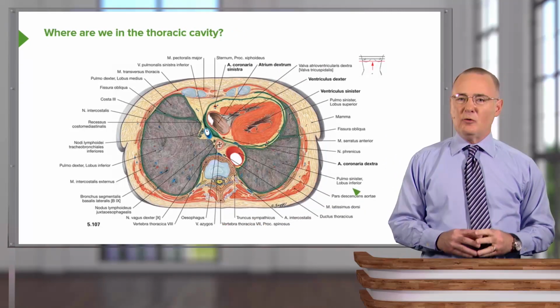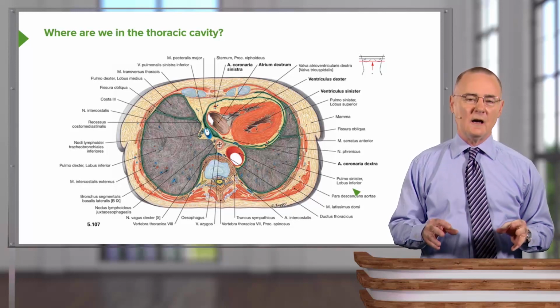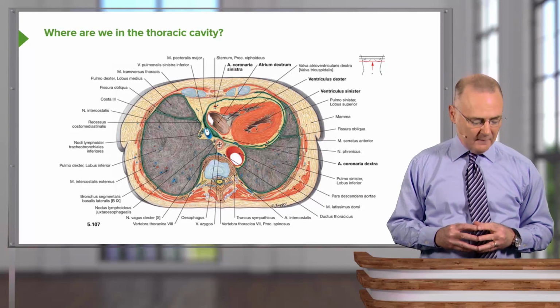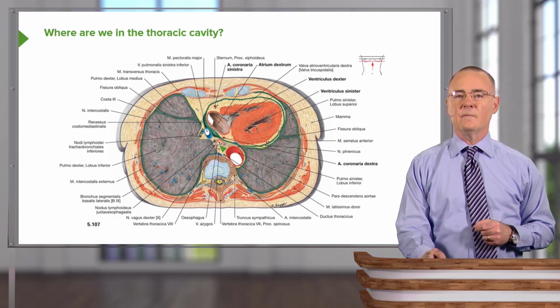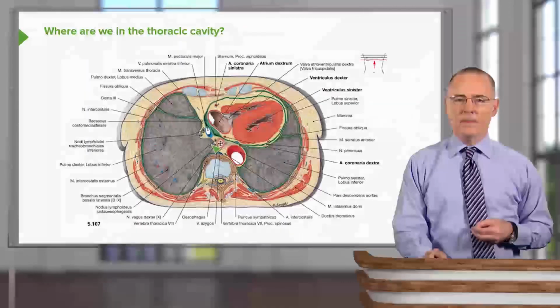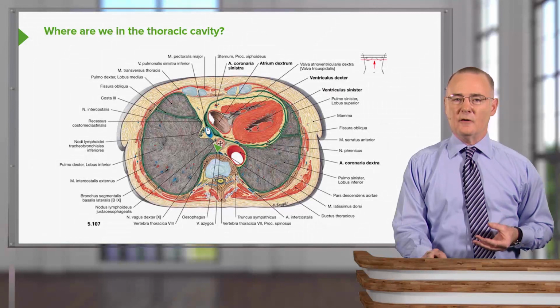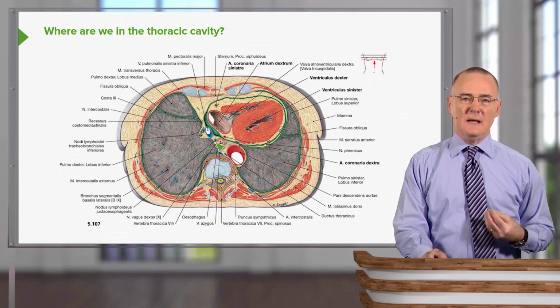And now we can do a brief quizzing session or moment with you to see if you kind of understand where we are within the thoracic cavity. And so we could take a look here at this particular structure and note its relationship to other structures within the thoracic cavity, such as the heart, and then we have our lungs. And so where are we within the mediastinum? Since we are posterior to the heart, this is the esophagus within the posterior mediastinum.